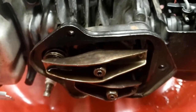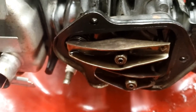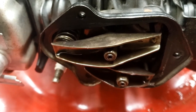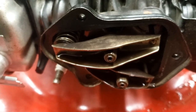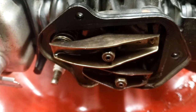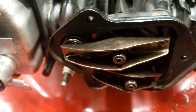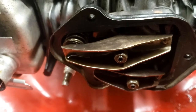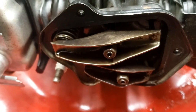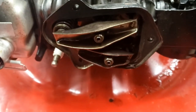All right, I'll show this one more time. So there, the valve just opened for your exhaust stroke. There, it's closing, getting ready to go to the intake. As you can see, the intake valve is opening, so now we're on the intake stroke. Then that closed, and the exhaust valve is getting ready to open again for the compression release on your compression stroke. Then there, the compression release closed. So now you will be building compression. Both rocker arms will be loose, and this is when you make your valve adjustment.